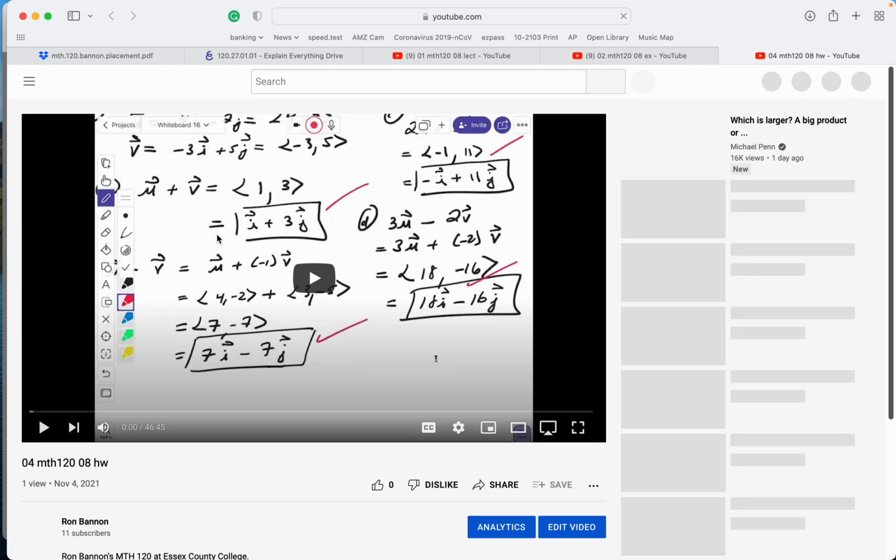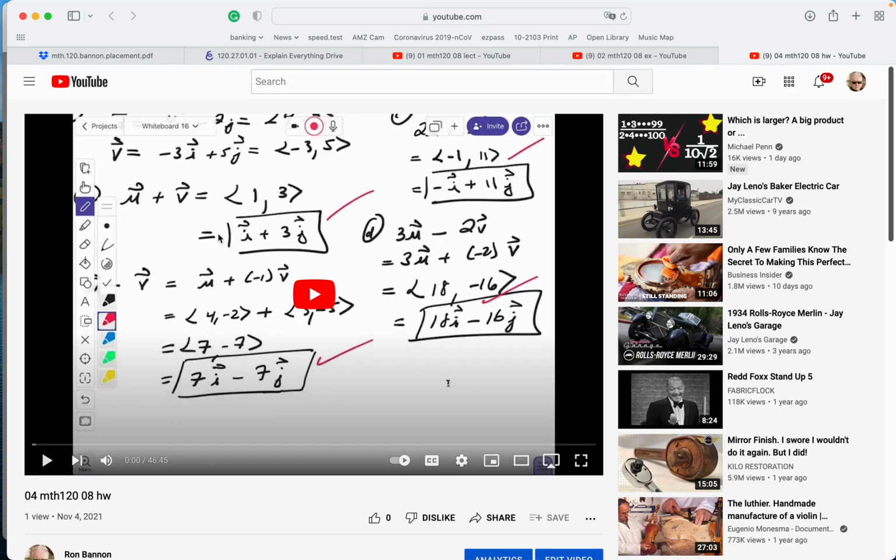Let's just go to this one over here, homework. That's 46 minutes and 45 seconds of me doing homework. Actually, that's how long it took me to do the homework set. Now, certainly, it might take you less time, and the reason for that is when I'm doing the homework, I'm talking through it, and talking through anything slows it down substantially.